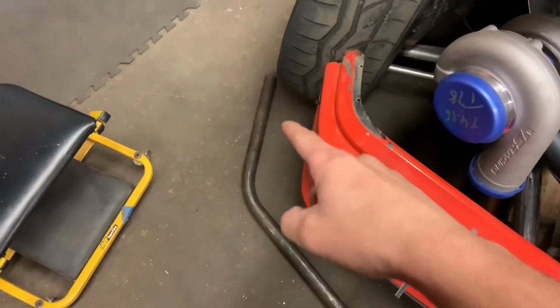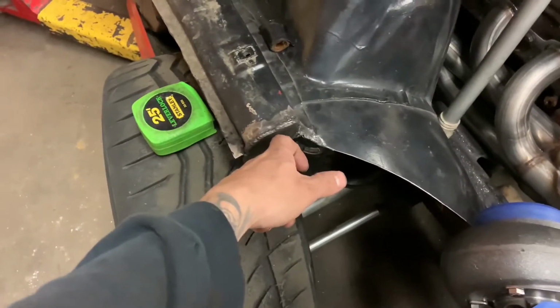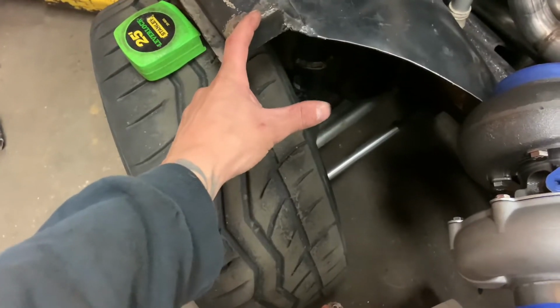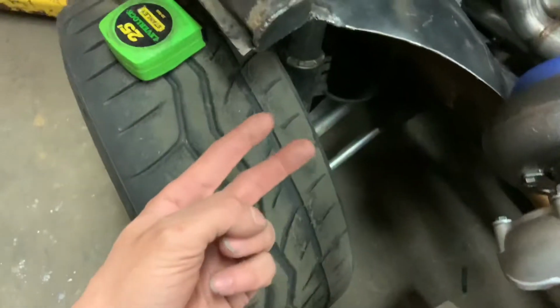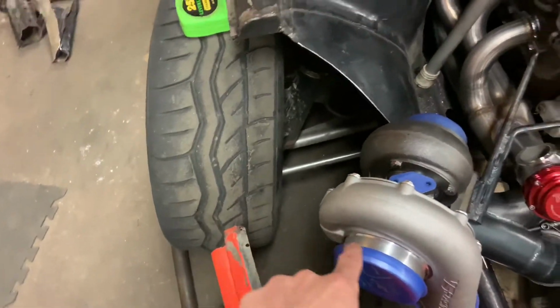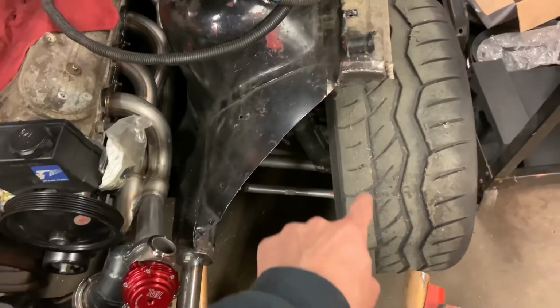Yeah, so basically I'll give you a rundown on how I'm building the tube front, how I'm gonna structure it and make it solid and tie everything together and make all this stuff fit. So basically what I'm gonna do is I have the first bend made, and I cut the aprons off and plated it. I'm basically going to have a short piece that I'm welding onto here, and then from that short piece we're gonna go to the strut tower. My dad's making some tubing connectors that are basically gonna weld to the end of that, and it's gonna have 2 bolts that are gonna hold it to that short piece. And then it's gonna come across the front of the turbo, kick back here, basically run all the way along here, and then same thing, kick up, bend to there to another tubing connector.